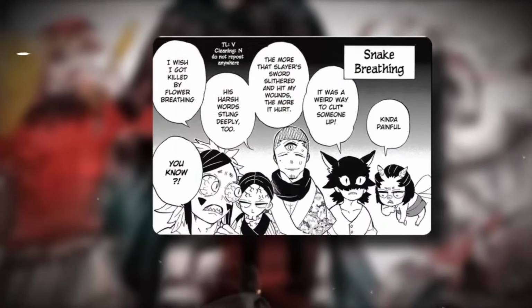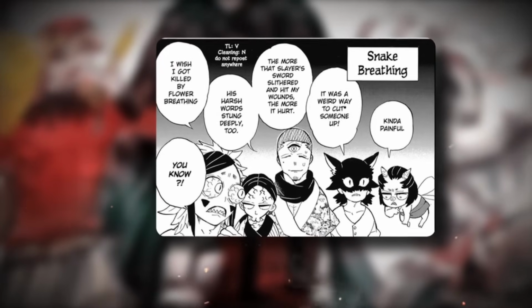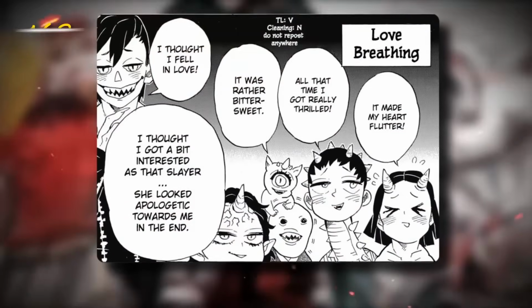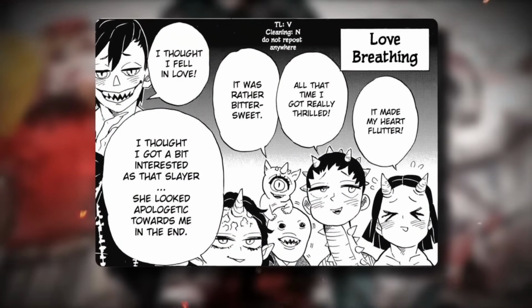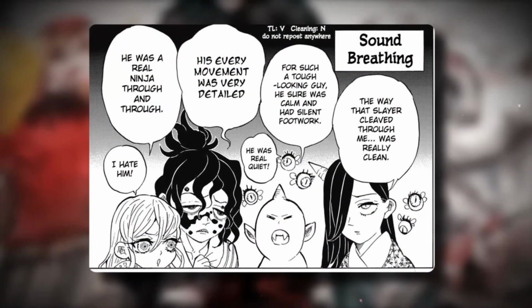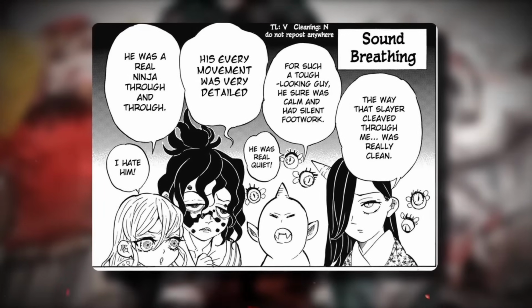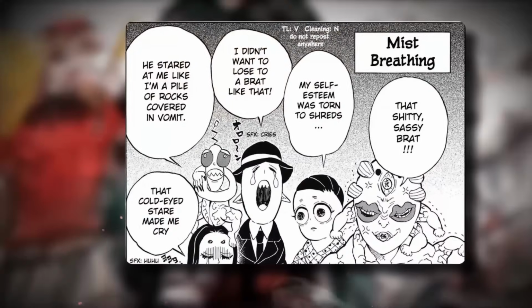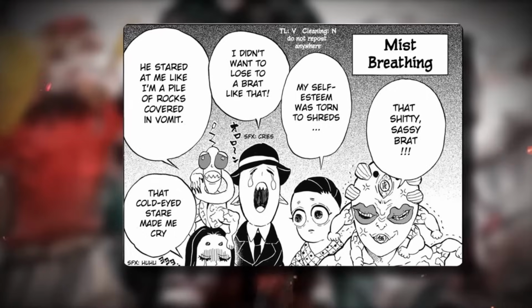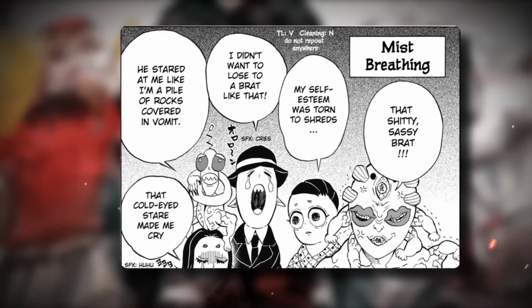The demons cut by snake breathing were still questioning how Obanai was able to cut them like that. However, the death was still painful due to Iguro's strong hatred. Love breathing was the only technique which kinda made the demon's heart flutter like the one slain by flower breathing. Sound breathing was actually praised by everyone due to its clean cuts, and even Gyutaro praised Tengen. However, Daki just pouted and said that she hated it. Mist breathing was also disliked due to the personality of Muichiro, which was stingier than the cut itself. One demon even stated that Muichiro thought he was lower than vomit.